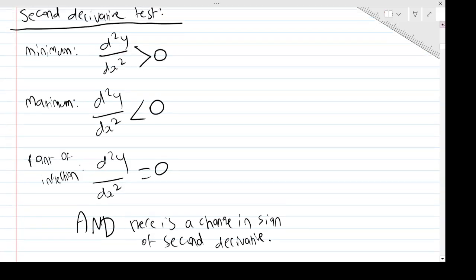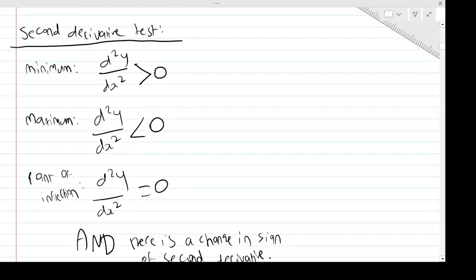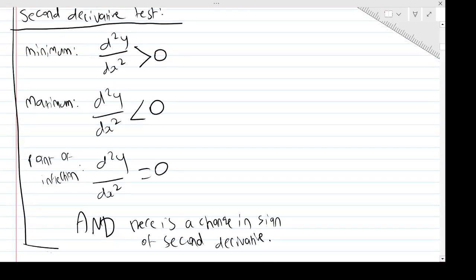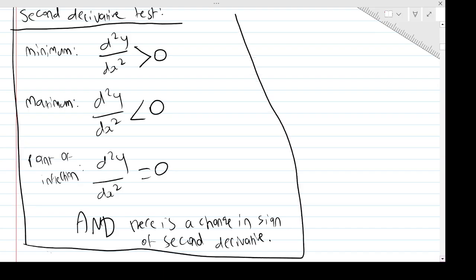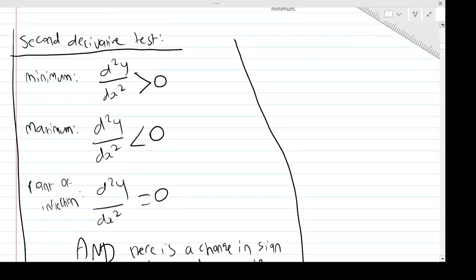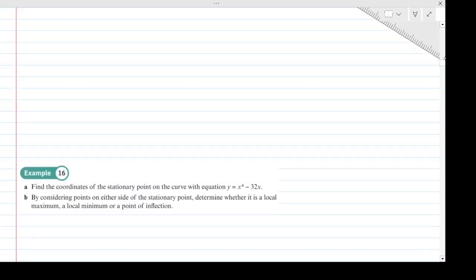But that's it, right? So actually, we can massively simplify what we just learned by looking at this second derivative test here, our box here. That's essentially what we will be using to look at these three types of points: a minimum, a maximum, and a point of inflection. Let's have a look at some examples, because this is very abstract without them. But this is mainly what we'll be referring to.